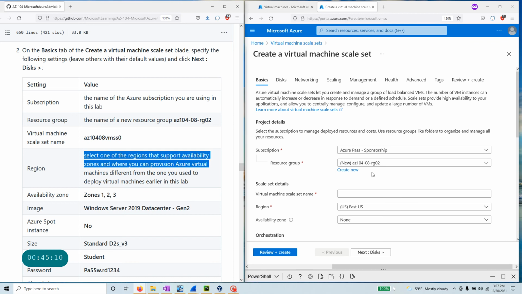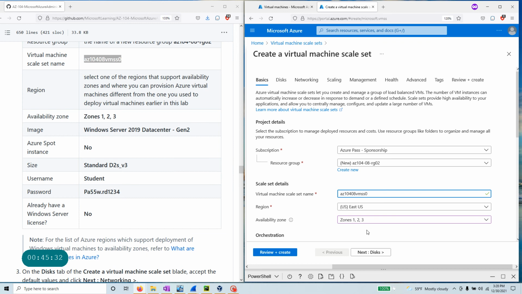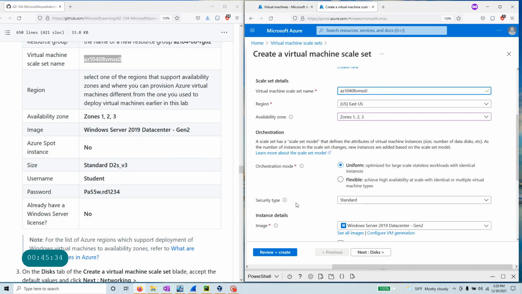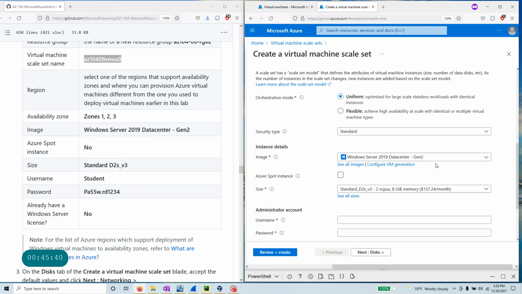East US absolutely supports availability zones. We are going to choose all three of them, so these VMSS instances can use any availability zone they want. Then the name is going to be this. Let's pick up the name. Name is important. And for orchestration, we're just going to go with the default mode, and security default mode. Image is Windows Server 2019 Datacenter Gen 2. That is good.